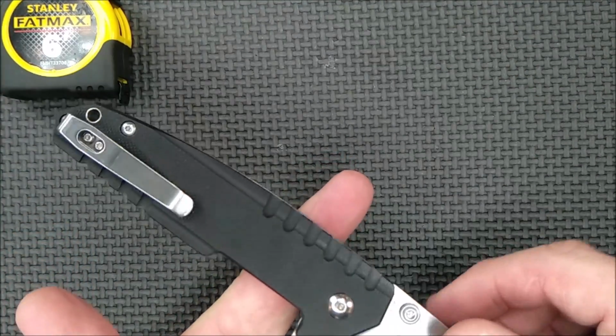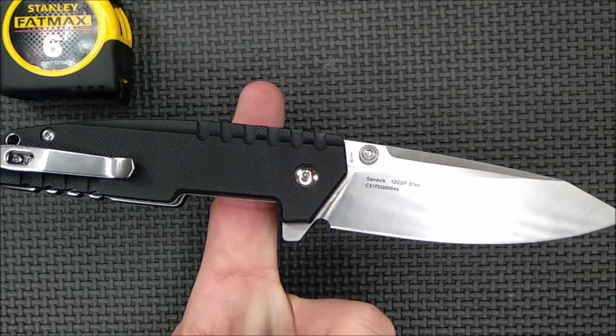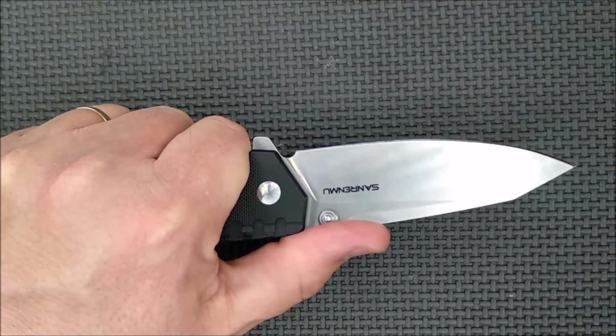The balance point on this knife, let me get it right here. There we go. That's the balance point right there. So it's exactly where you want the balance point to be. This is a comfortable, good knife.